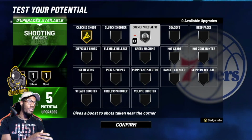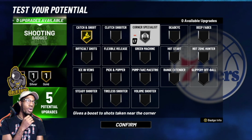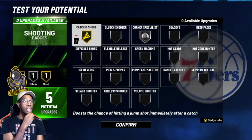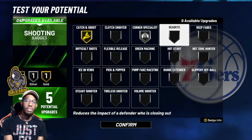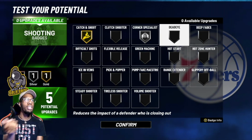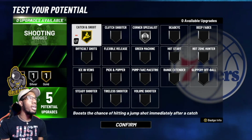In my opinion, if you have an 80-something and up shooting, I don't think catch and shoot should be this high. I think corner specialist should remain silver. I don't think it should be Hall of Fame, or catch and shoot Hall of Fame, because your attributes are already good. What, you want a 99? What's the difference from a 99 to an 85? Well, not an 85, I mean a 99 to a 90. It's really no difference if catch and shoot works like that. I don't know if catch and shoot works like that, but if it does.